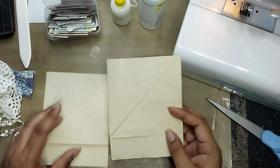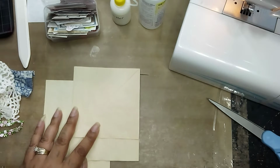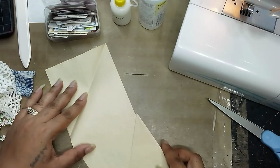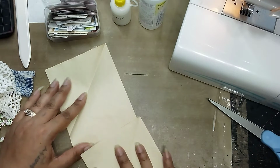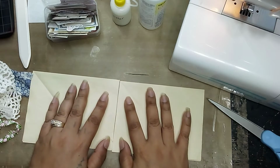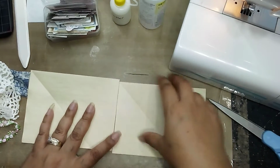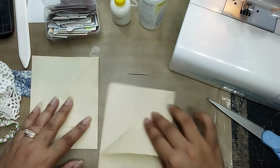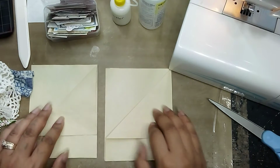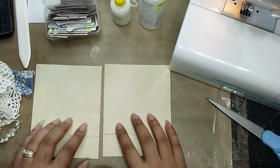So what I did was, I wish I had another sheet near me, I took a piece of 8.5 by 11 paper and folded it in half. See? I just folded the 8.5 by 11 paper in half, and then I cut it in half, and now I have two pieces, and I folded these down. So that's where I was at when I thought, oh, maybe I should turn on the camera.